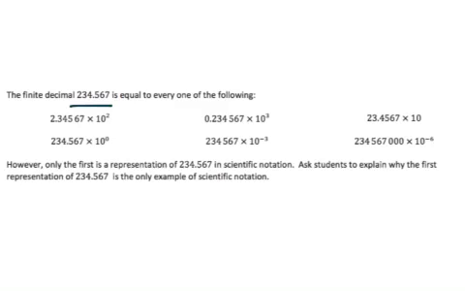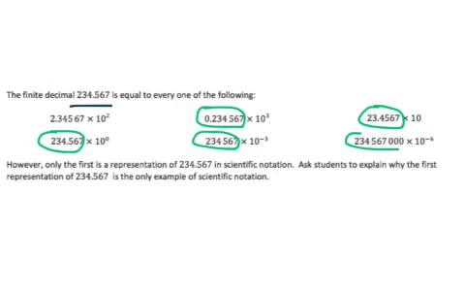Well, this goes back to what we talked about before. Remember, this value out in front has to be greater than or equal to 1 but less than 10, so this is between 1 and 10. We also have times 10 to a certain power. This next one is not because of this value right here. That number is not greater than or equal to 1 but less than 10. Same with this. 23 is bigger than 10, so it cannot work. 234 is greater than 10, so it cannot work. Same with this. Remember, all of these values out in front, for it to be in scientific notation, have to be between 1 and 10.